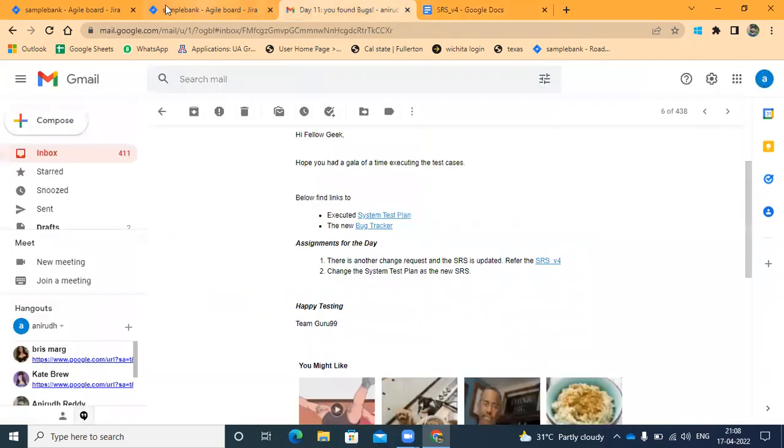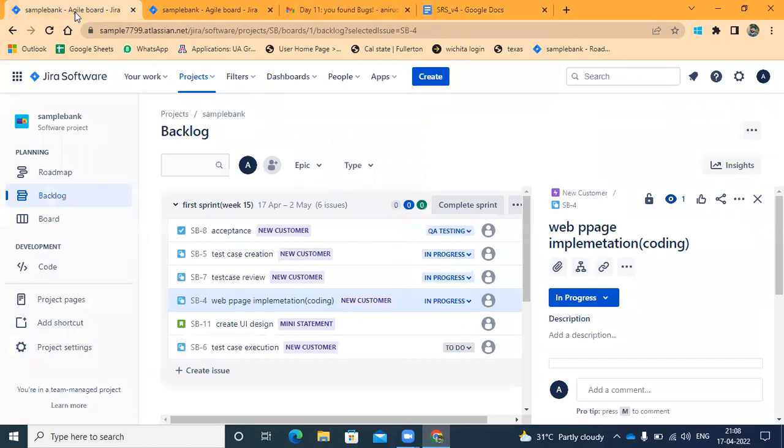In the agile model, they won't use an SRS document. They will upload the data like this. Every morning, they will have a call: what are you going to do today? That is the scrum call, a daily 15-minute call. You say what you did yesterday and what you're going to do today. Every day there will be status updates. In this manner, the project goes on in the agile process.